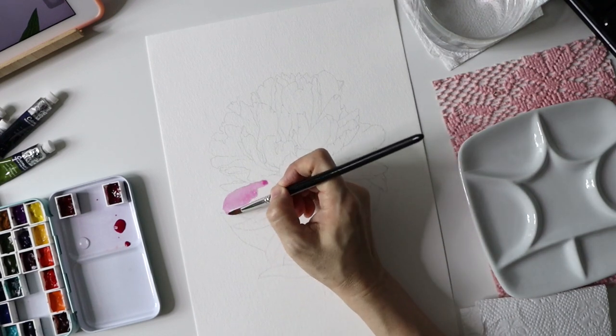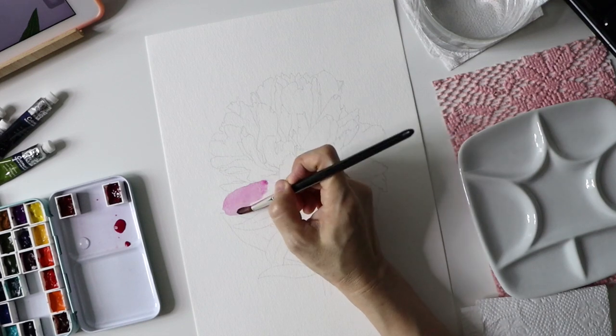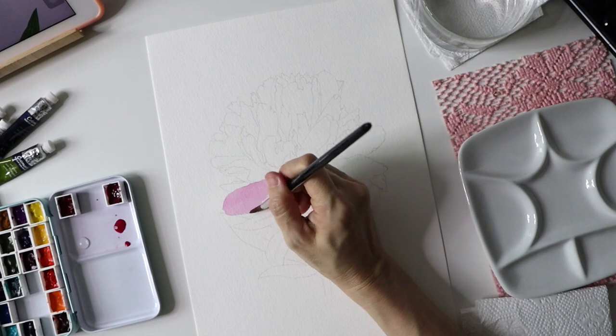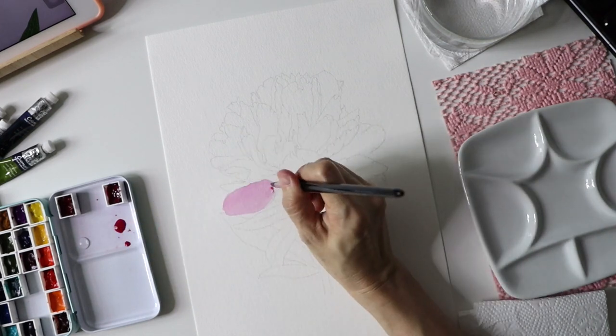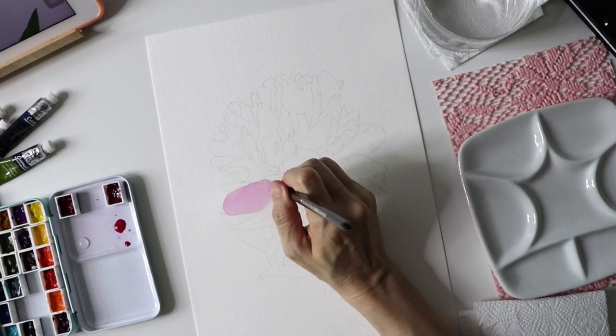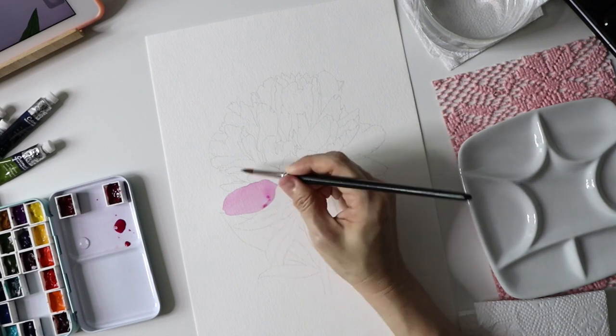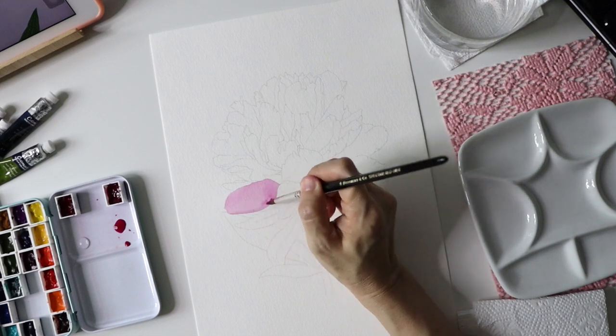Painting the first petal is like a test or experiment where I try to figure out the best way for me to approach this particular piece of artwork before I continue to work on the rest. I'll definitely go over them a few rounds, adding multiple layers to achieve the intensity and tones that I'm looking for.